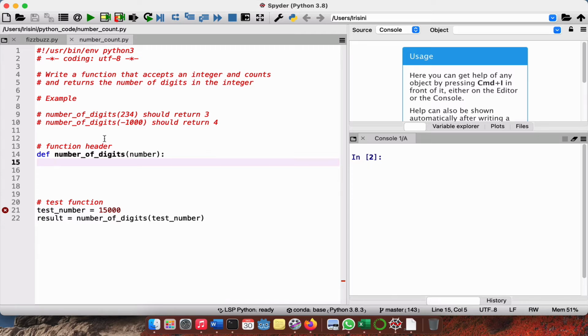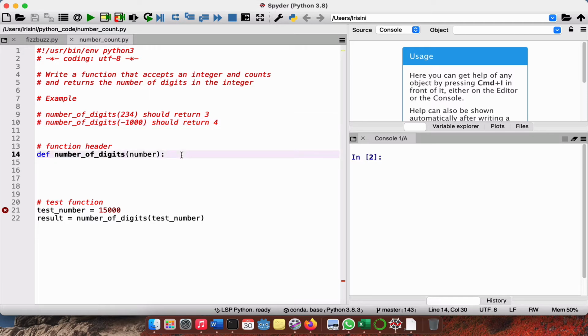For example, assuming my function is named number of digits, if I give it 234, it should return 3 because there are 3 digits. If I give it negative 1000, it should return 4 because there are 4 digits in the number 1000. So we don't care about the negative sign.